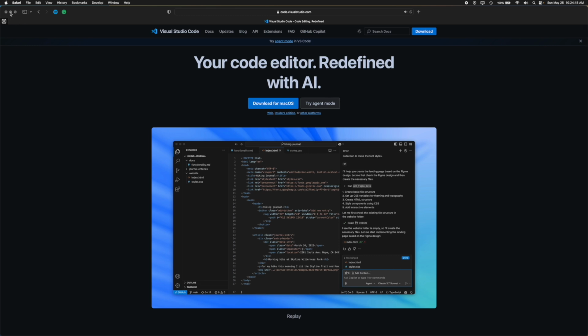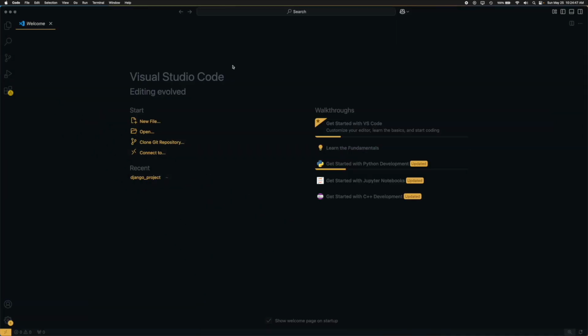Now I do have the downloaded version right here. So once you download it and install it, this is basically what the layout of this application looks like. At the very top, you'll have your exit buttons and all this stuff. You'll have your tabs right here. The more windows you have open, they'll populate here, just like on an internet browser, where you'll have more tabs you can switch through.